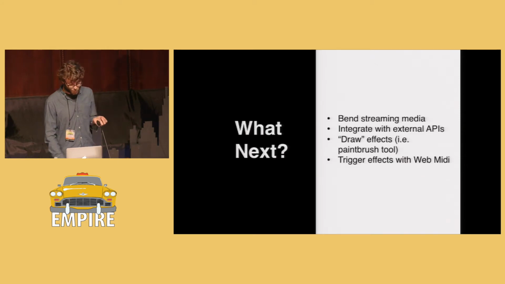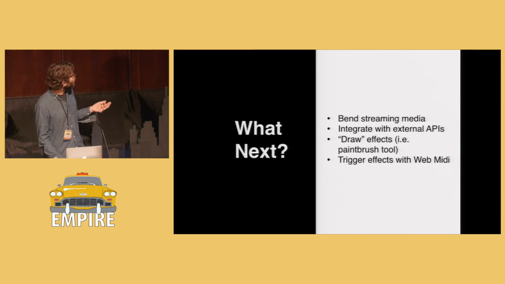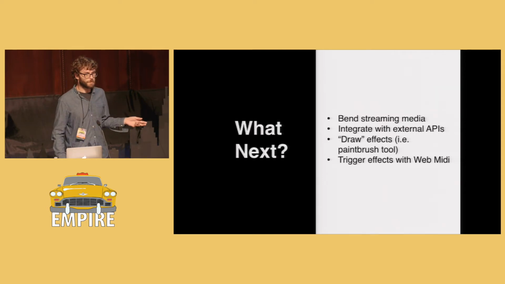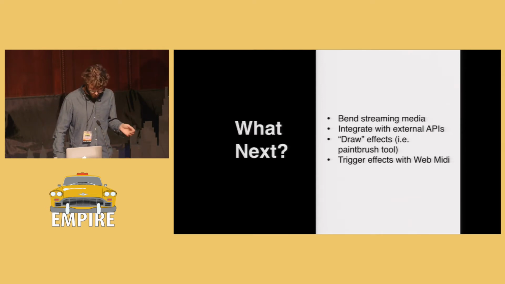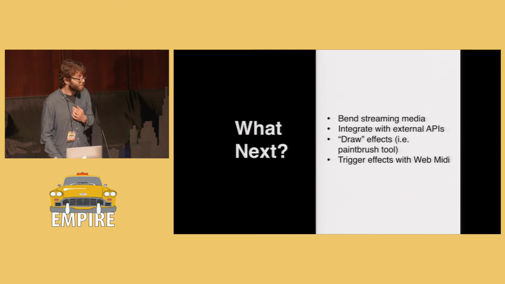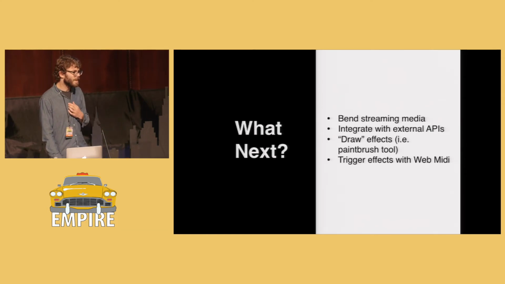Just from looking at that demo, what are some things that we could potentially do starting from that as a foundation? We could try to bend streaming media, real-time media. This currently is impossible, as I believe you would need faster than real-time streaming. But there are people who are trying to make this happen, and I don't know a lot about it, but I hope it can happen, because I would love to be able to data bend a webcam source.